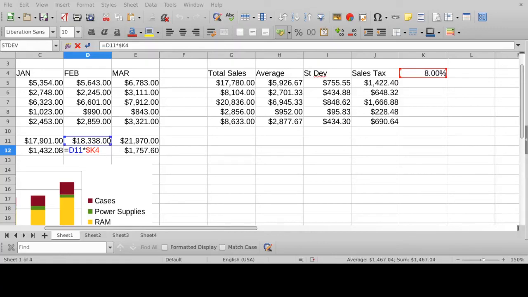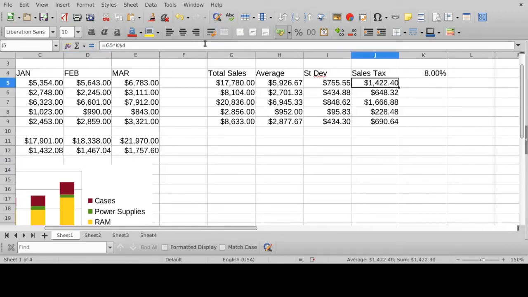So when you're dragging across rows and the number's changing and you don't want the number to change, you put a dollar sign in front of the number. When you're dragging across columns and it's the letter that's changing and you don't want the letter to change, then you put a dollar sign in front of the letter. Let me say that again, because I agree this is a little bit subtle.